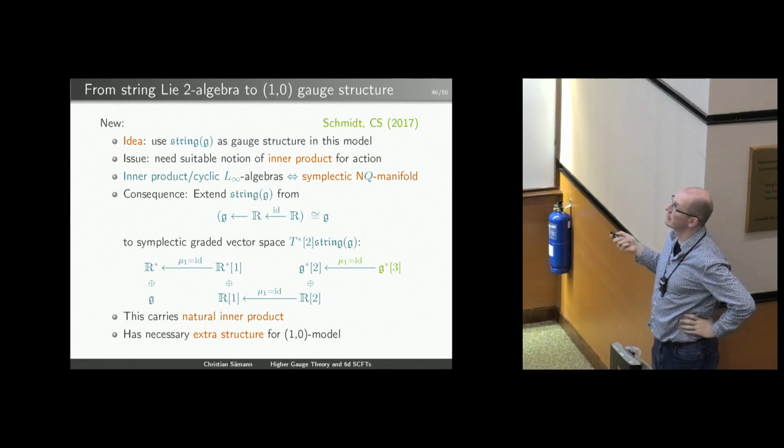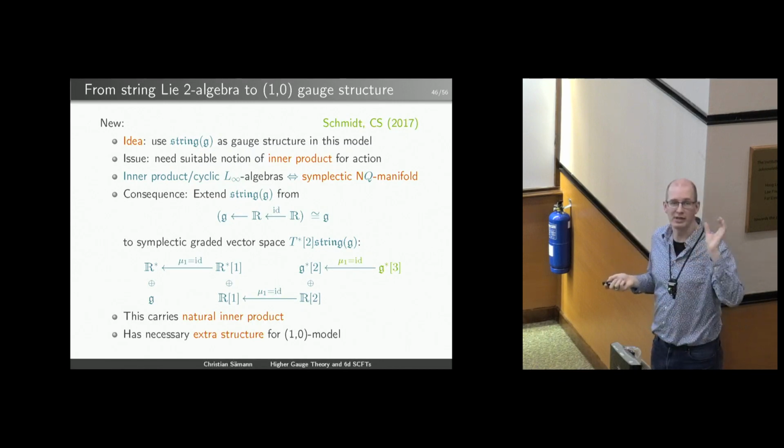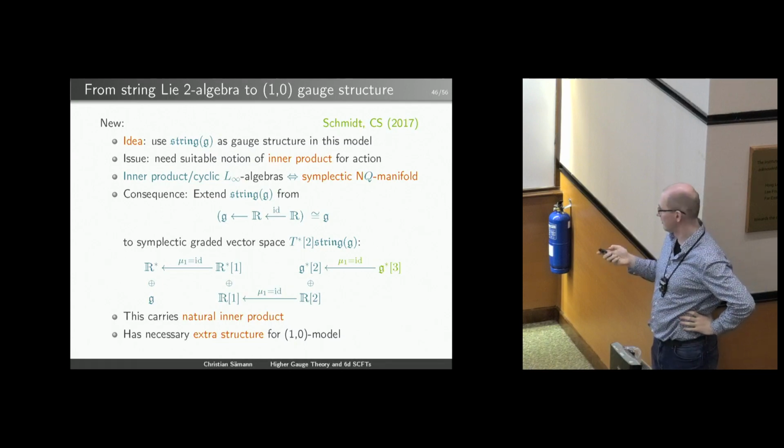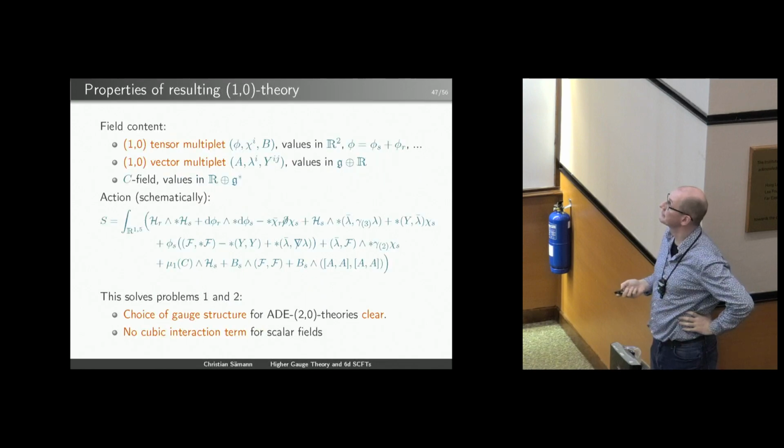Don't worry why this is now a Lie 3-algebra. I have to skip this detail. We have to extend this now to a symplectic vector space. So you essentially get this one. And you need to extend it one step more so that this is quasi-isomorphic to this thing, which is quasi-isomorphic to the ordinary Lie algebra. Here you get indeed a natural inner product. And if you work out all the details, you can just plug it into their model. This works. It has exactly the structure constants that you want. So this is an appropriate gauge structure for their 1-0 model that they derived in supergravity.